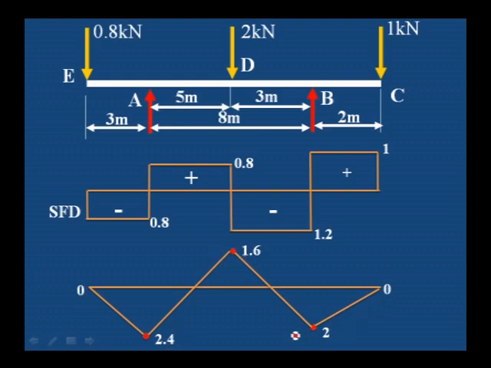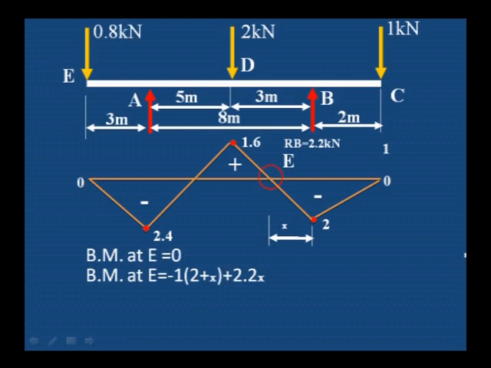You can observe here two places bending moment changes its sign. We have to find the point of counterflexure at the 2 points. One side we can mark the x distance from E to the B point and take the moment about the E of all the loads. We will get the point of counterflexure at a distance of 1.65 m from the B point.